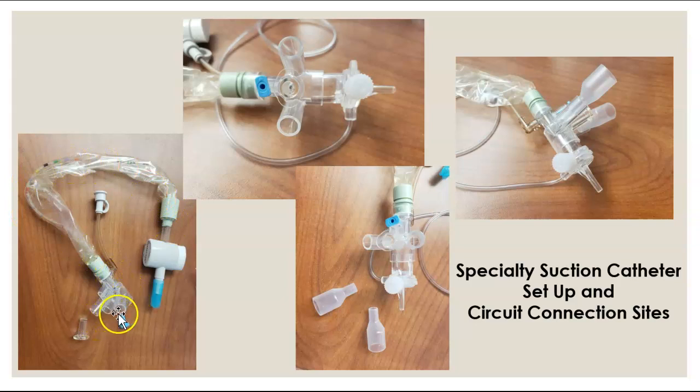You have three different ports here. You have the big port that attaches directly to the life port adapter. And then you randomly have this other little hole. In this suction catheter, you'll have these little pieces. They just block this middle hole and this outer hole. I'm not exactly sure why the manufacturer did that. Somebody smarter than me probably knows.